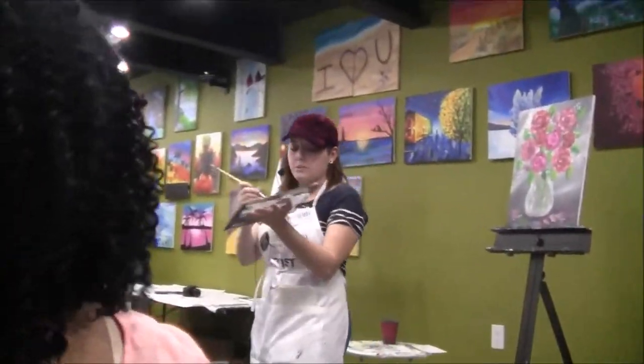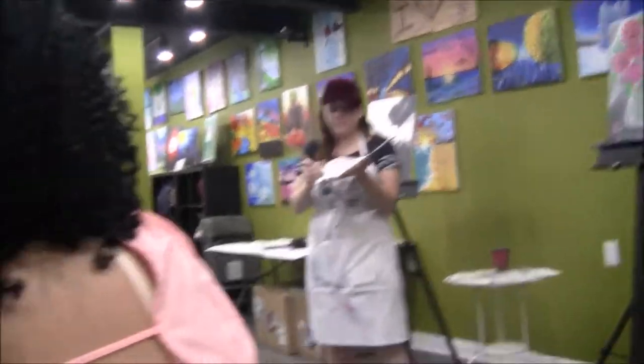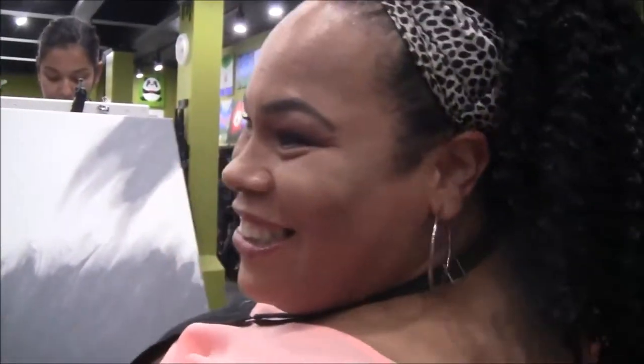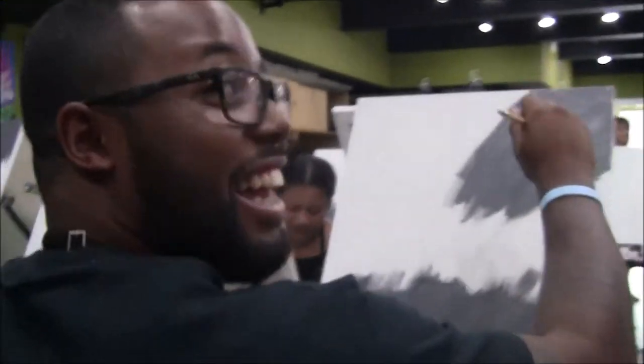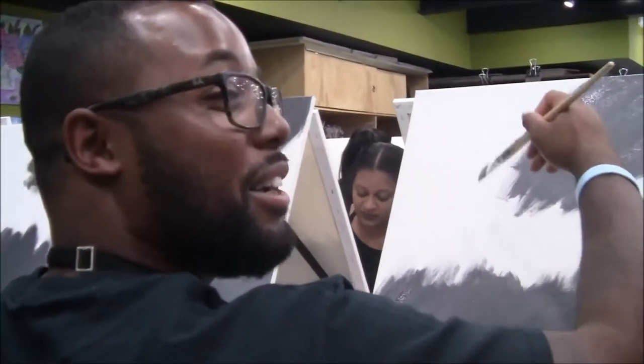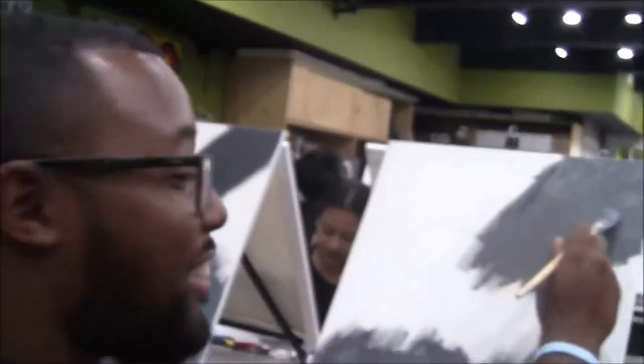So the darker gray that we mixed, all I'm going to do is add white to it to lighten the color and create a lighter gray. All I did was add white to the darker gray. And I'm just going to add this light gray in on the darker gray.